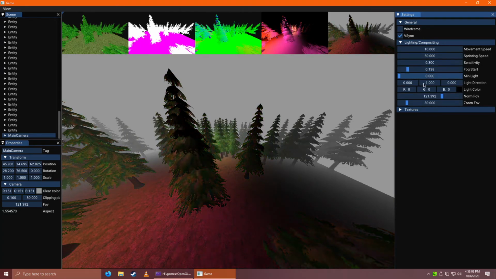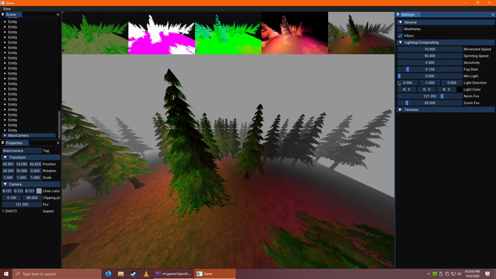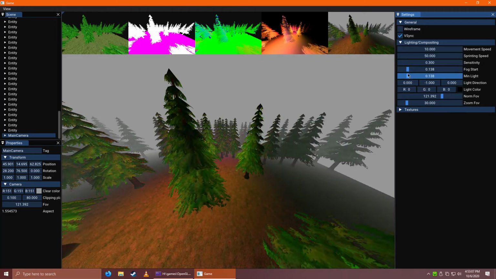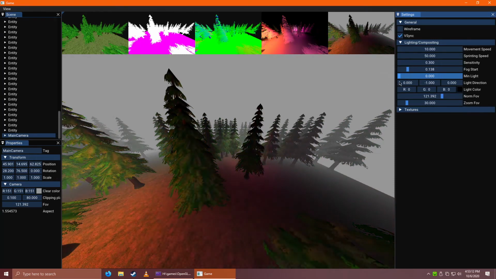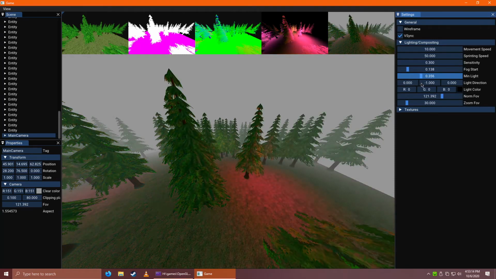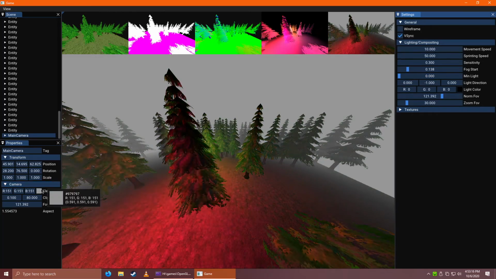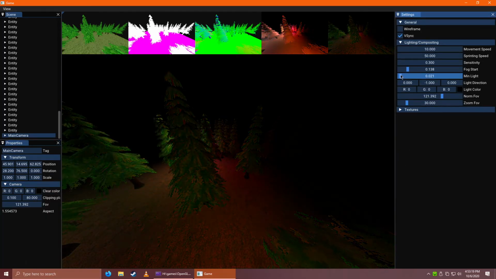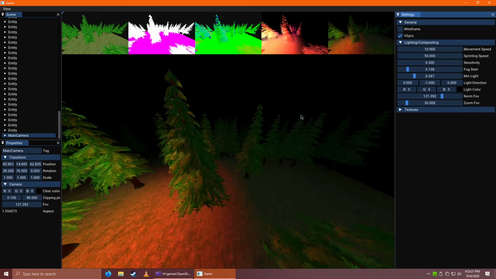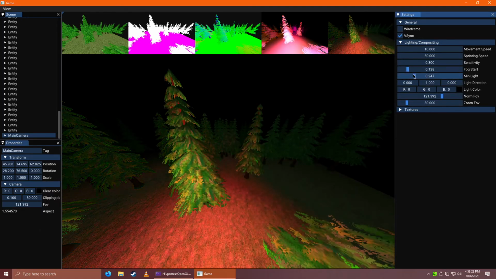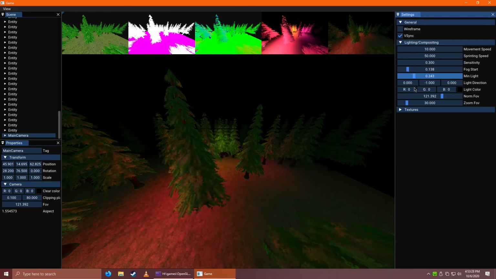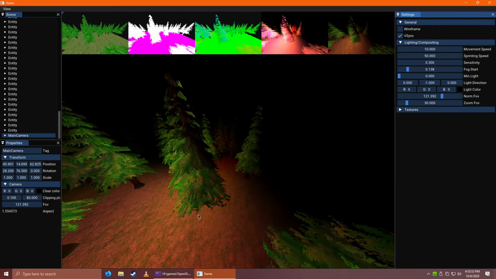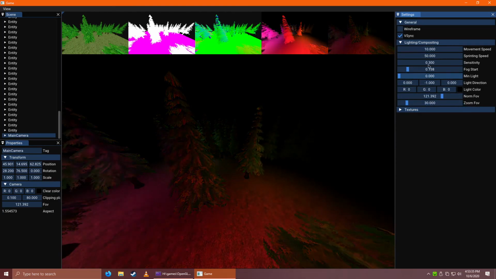Right here is the sun. This is the minimum light level. If I increase it, places that aren't directly hit with light get lit up just a little bit. If I make my clear color completely dark and then add some color, you can see some of the dark areas even though they're not lit up, which is kind of up to you what you want to do with that. I just added it, as I said, as something else to play with. I set it to completely dark for this example just to show that off.